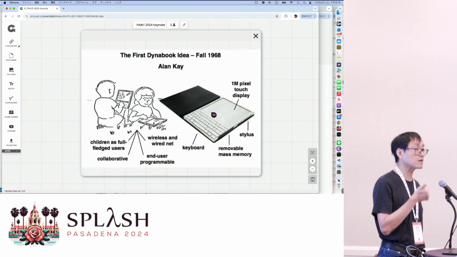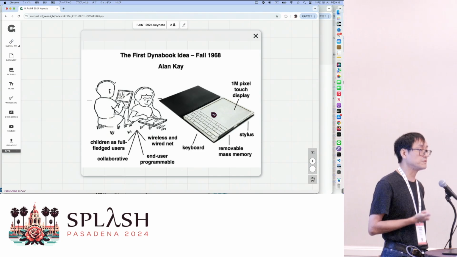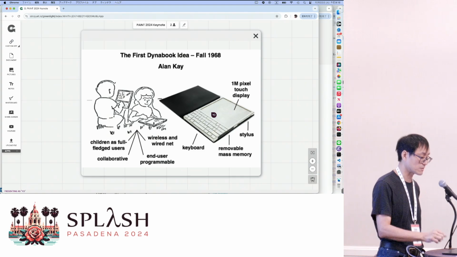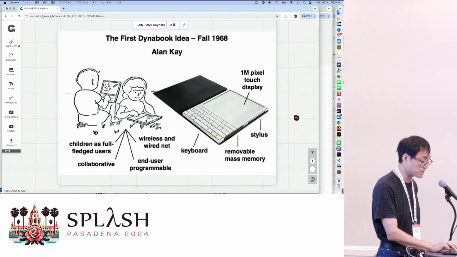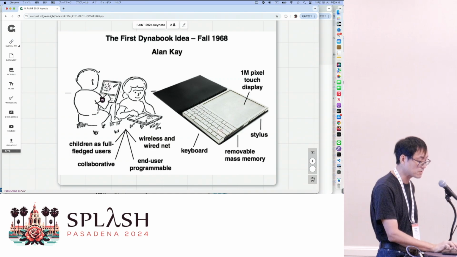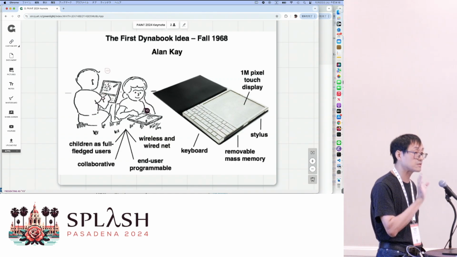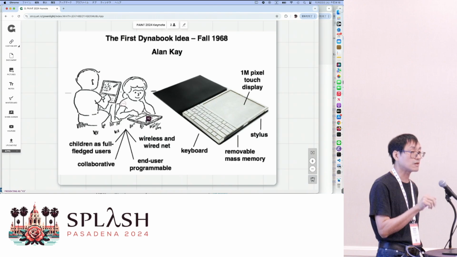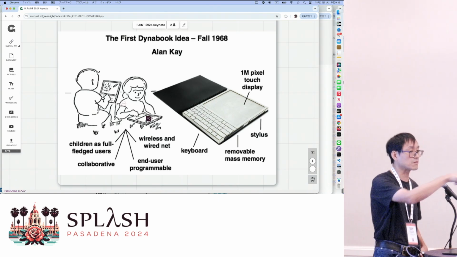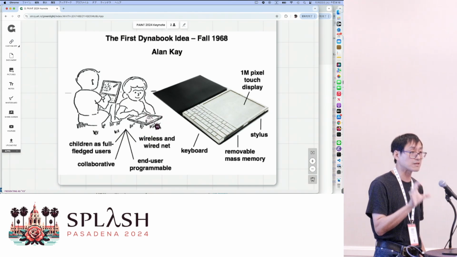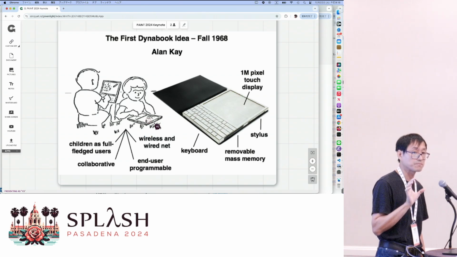So Alan's idea was what kind of new services the computer would provide, and what kind of changes that would bring to society. If you look at this picture, these are drawings he did in 1968. Of course, those children are carrying around portable devices, but if you look at those screens, they are looking at the exact same thing, like Marcel and I are doing.